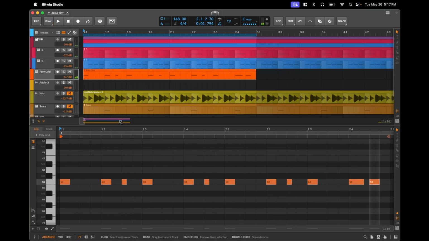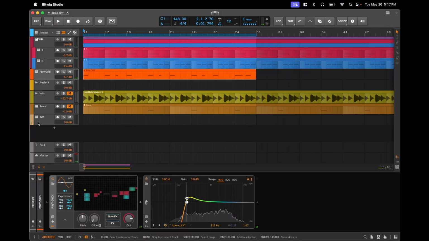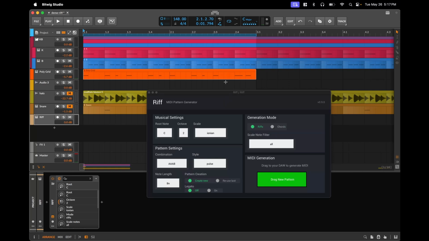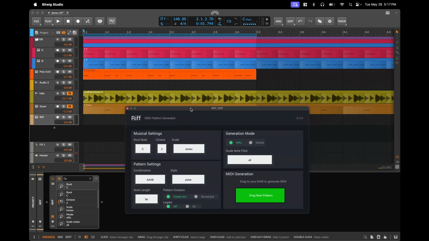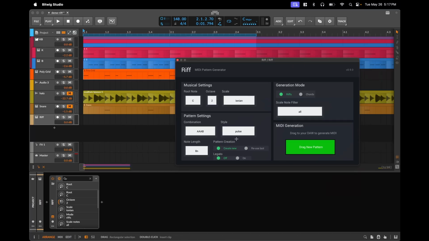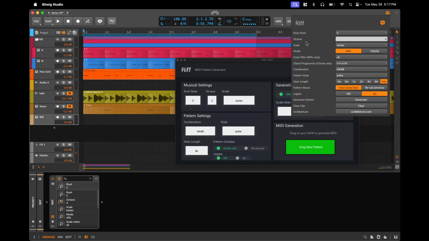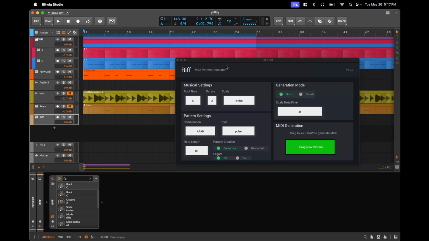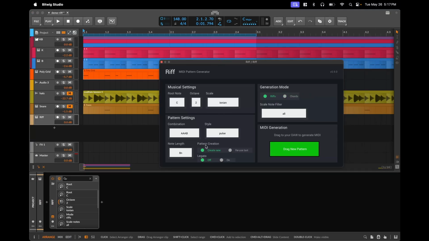Okay, so that's what it is doing, and I want to show that the Riff VST3 plugin also can do the same thing. The workflow is slightly different when it comes to the Riff VST plugin. Because it's a VST plugin, I have the liberty of putting together whatever UI I want. When it comes to a Bitwig script controller, I do not have those options. I have to go only with this kind of an arrangement, if that makes sense. I can never create a UI, so to speak. But with the VST3 paradigm, I can do those things.